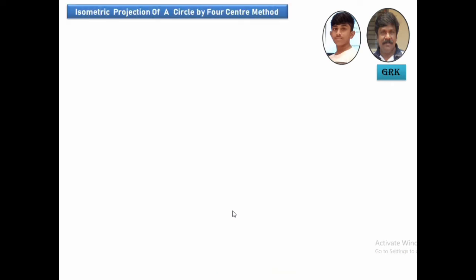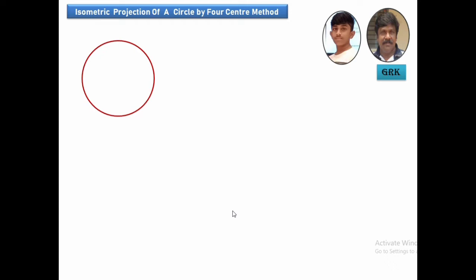Now let us try to understand how to draw a circle, so that once you are used to this, it becomes very easy to draw any problem or a model with either a circle, an opening, a quadrant or a semicircle, anything. The procedure I am going to explain now is very important. There are two methods to draw the circle. One is the 4-center method, the other one is the offset method.